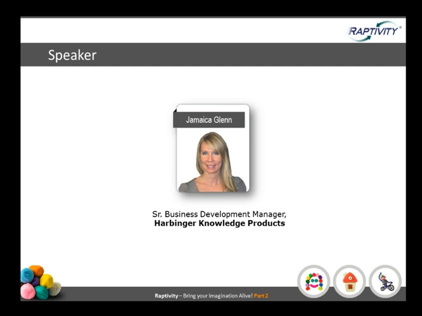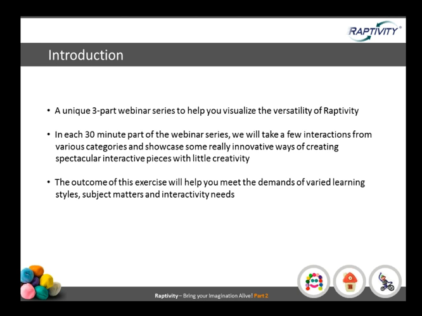So what we'll do today is we will work with 4 templates. Let me tell you a little more about our webinar. I apologize. Those of you that attended the first part will know that this is all about getting fresh and creative ideas with Raptivity. So what we'll do is we're going to take a few templates. Today we have 4, and we're going to start out with the traditional sample that you may be familiar with.